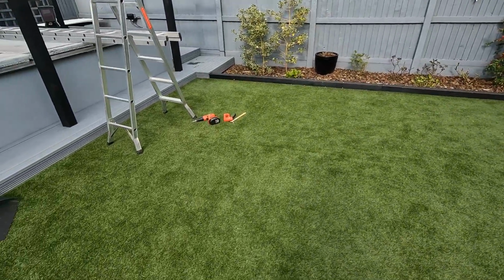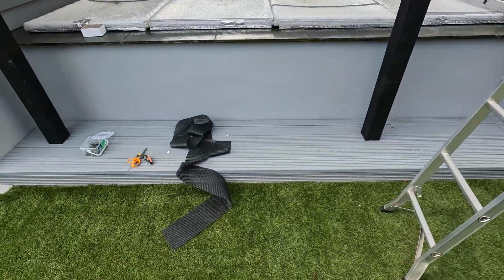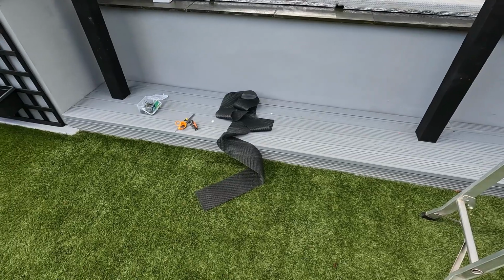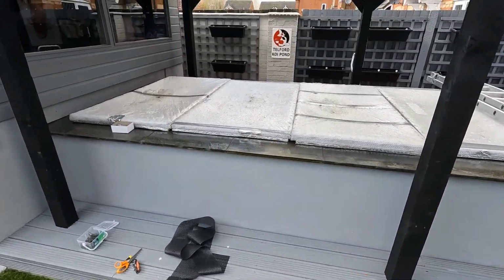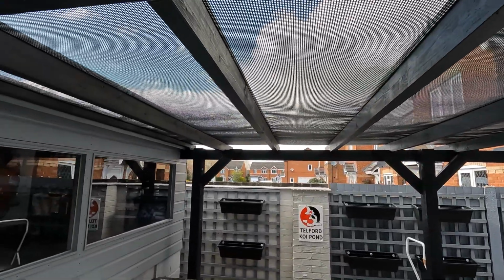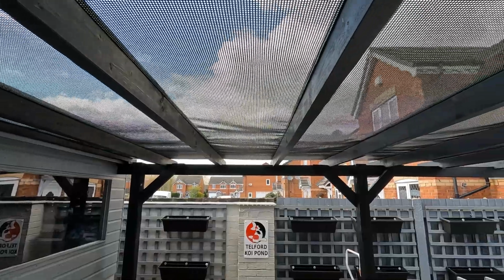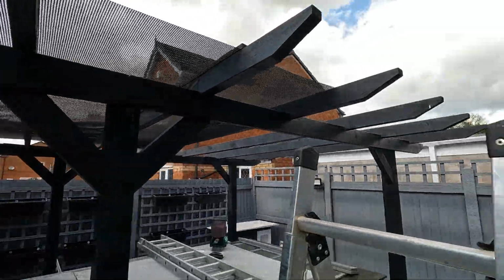As I say, we've made the most of things. So that there, believe it or not, is the only waste from a 9 meter roll of this stuff. So the first two bays are in. As I said, don't think it looks too bad. It's as taut as I can get it. It's just very, very awkward getting up there. I've still got the last bay to go.